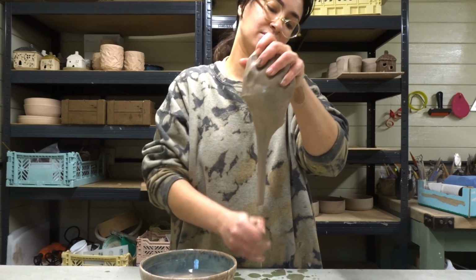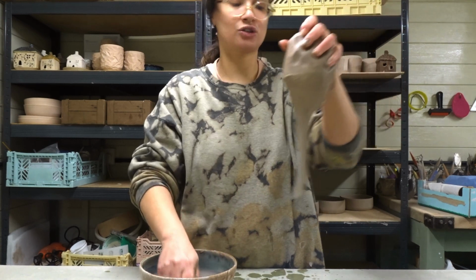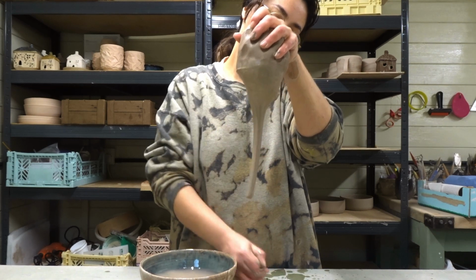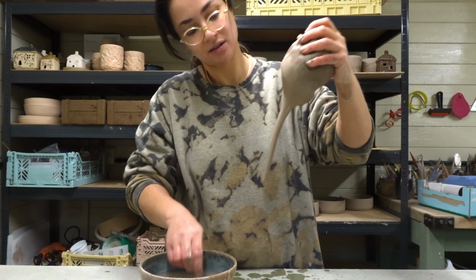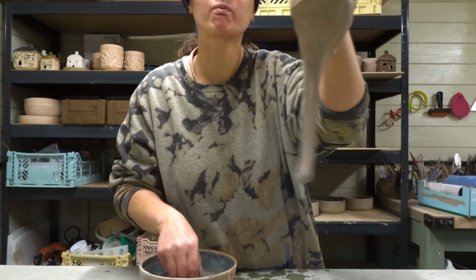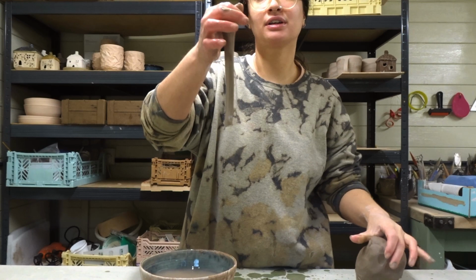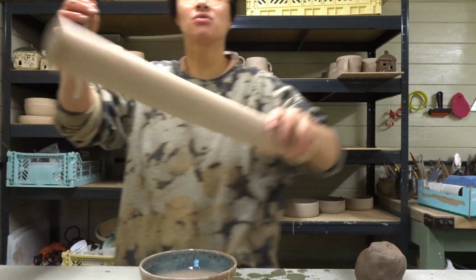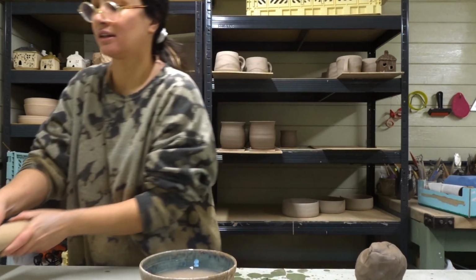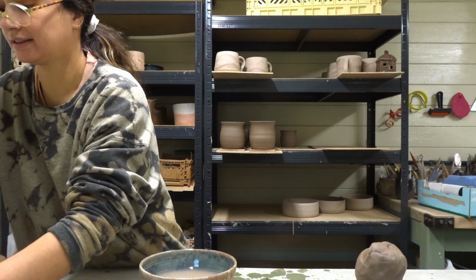So you just want to do even motions, pulling the clay down into a sausage. So this is a flattened sausage. It's going to become the handle. I like to pinch it off at the end and then do a little compression with my thumb, and then I'll pinch that off, and then I use a rolling pin and I basically just shape it around there and set that over and let it dry up in front of the heater.